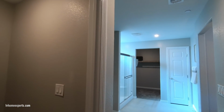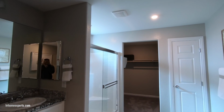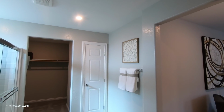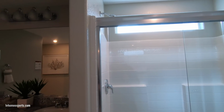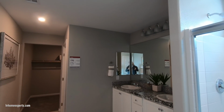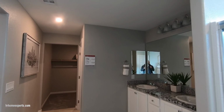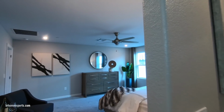Also, when it comes to paint, haven't talked about this for a while, the sheen: eggshell, semi-gloss. What you're going to realize is that inside the bathrooms, all the wet areas are always going to be semi-gloss, so that it helps prevent moisture and all that stuff. Also, they do make certain types of paints that give you better insulation, believe it or not.